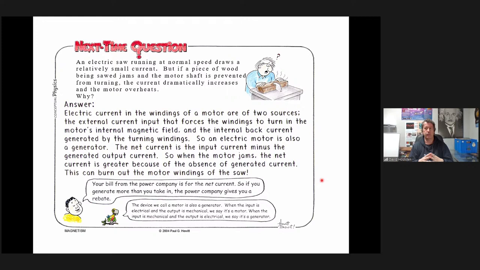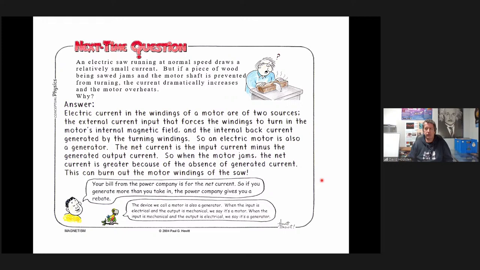Okay, so it stops. What's happening when you're putting that piece of wood through there is actually a reduced generated current, because in fact you don't get the current you think you will. And obviously it's not rated to have that high current, because it's rated to be used normally. And if it goes on for too long, then you get the situation.